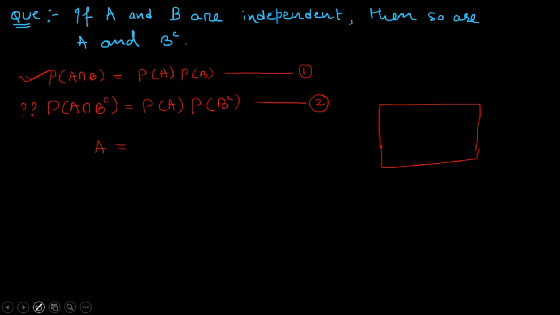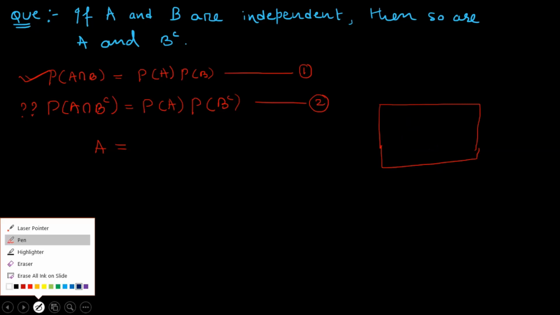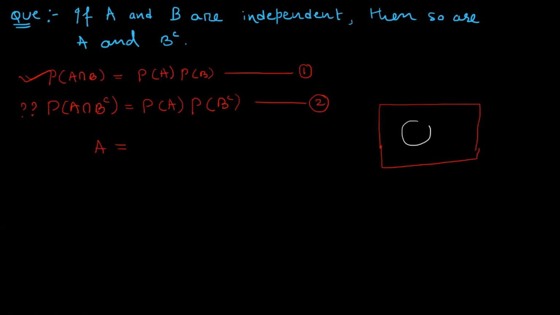If this is not visible, let me ink something better. So we have two sets, A and B. This is the sample space S. I want to find this A, this area inside it. So I have this part that is overlapped with B. I can find it by first finding that part, A intersection B.